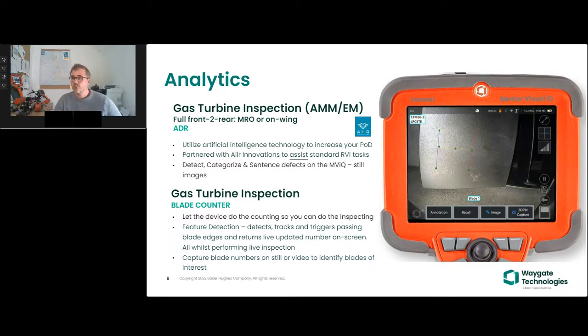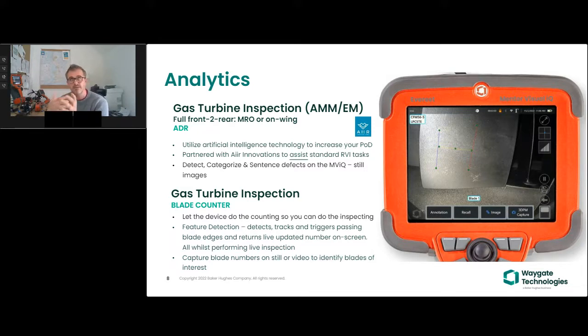So what has this got to do with probability of detection? It really lets you not focus on the counting, whether you're counting with a clicker or just counting in your head or out loud. It's very easy to get distracted and miscount. It's easy to mislabel. It's time-consuming to mislabel.